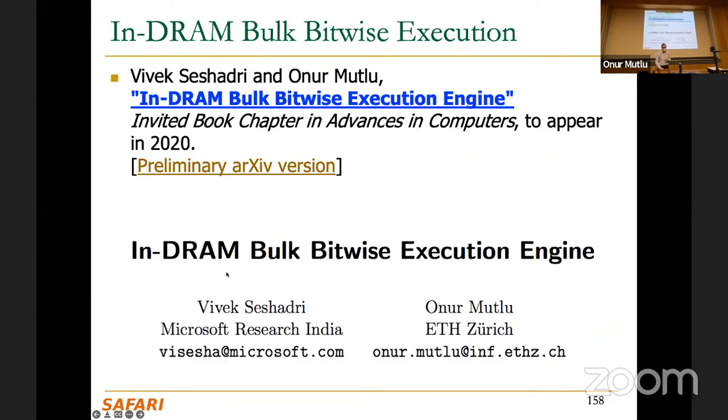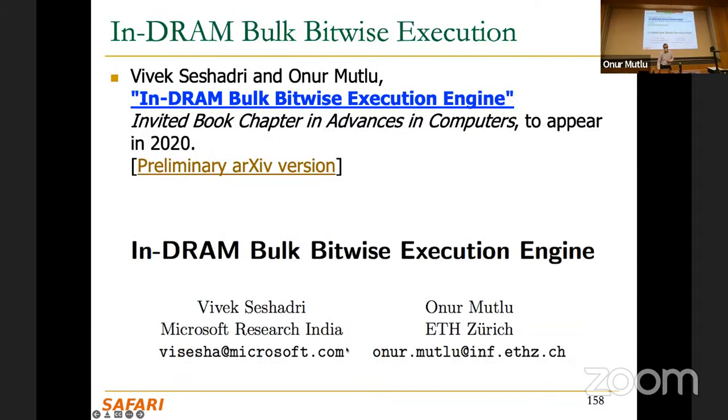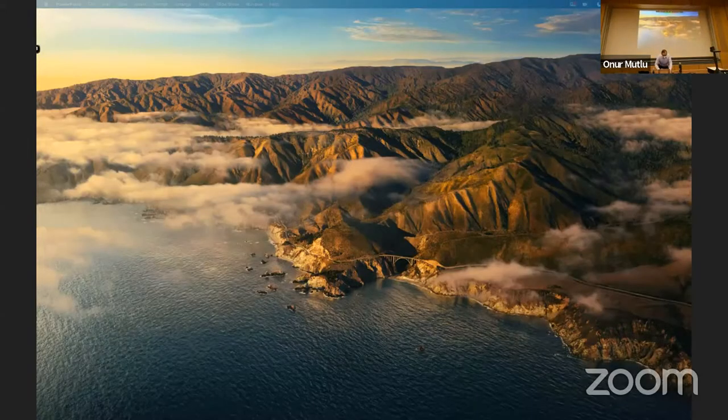And more recently, we wrote this book chapter with Vivek, and you can see we talk about some of the future research directions, which include error correction, for example. System design is another future direction. How do you actually enable a system that can make this easier to do? So maybe I can jump to reuse of this if people are interested, unless there are technical questions on the topic. Okay, so let's talk about the reuse.